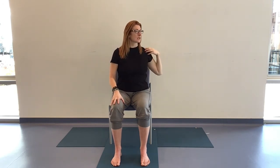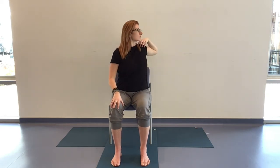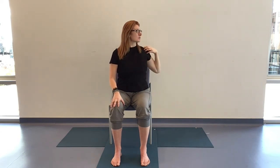Taking the gaze with you as far over towards the right as feels good for you. Noticing which direction you're going in. Coming back to center, resting for a little if you want to. And then the hand comes back to wherever it was before, and we take the opposite direction.